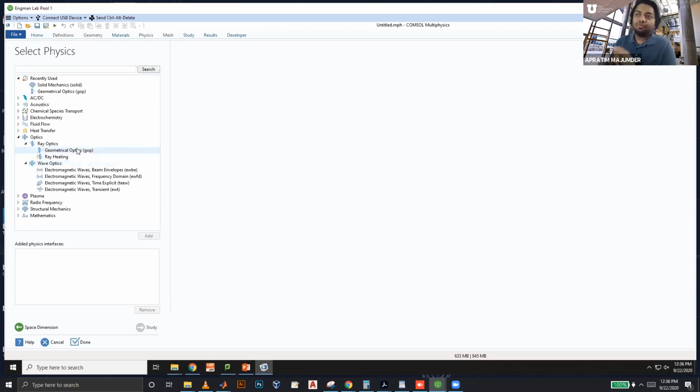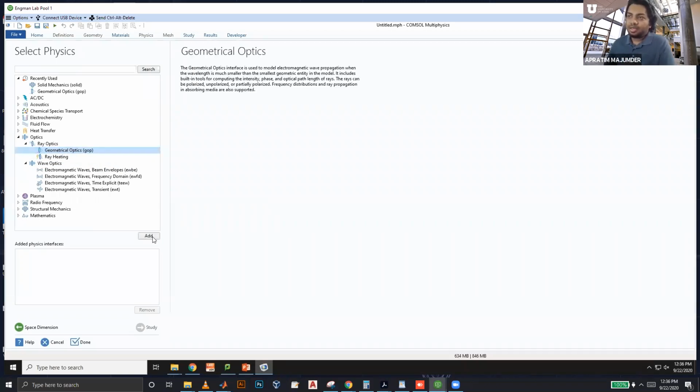I used the wave optics simulation module of Comsol extensively for my PhD studies, where I was dealing with structures in the order of few nanometers, which are in the order or even smaller than the wavelength of light. But for now, all the lenses and stuff that we're going to model will have dimensions of few inches, like in millimeters and so on. So we'll select geometrical optics and then click add.